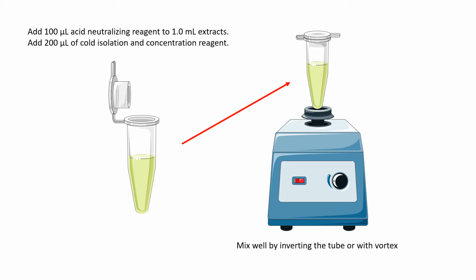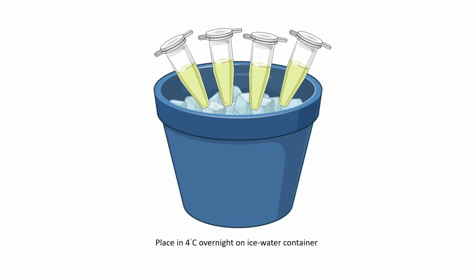Another step that would be good to do, just to be sure that we have really neutralized everything, is to place the Eppendorf tubes for another overnight stay within our ice water container at 4 degrees C. This is just an extra safety step to make sure that all our collagen solution and the chemical process within each tube has indeed been neutralized. Again, overnight being anywhere from 8 to 12 hours, roughly.